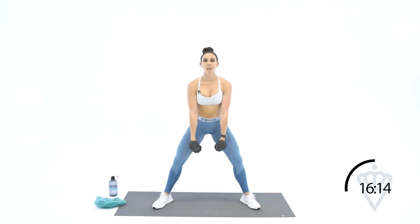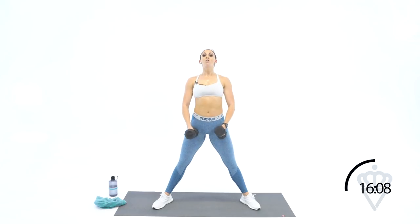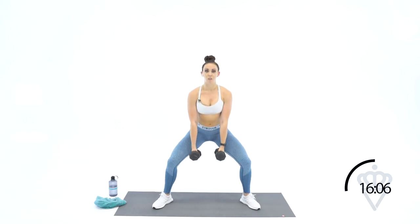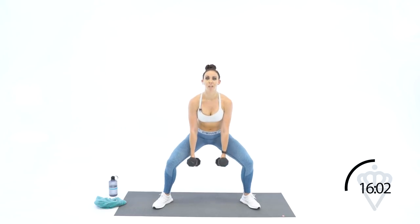Give it to the butt, okay? It's all in the booty here, not your back, okay? You're not arching over, straight up and down. Feel it in the quads, feel it in the butt.